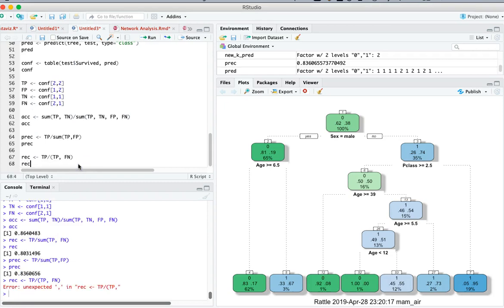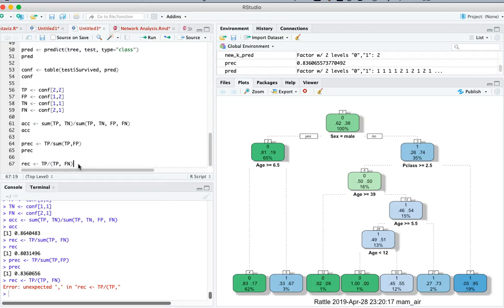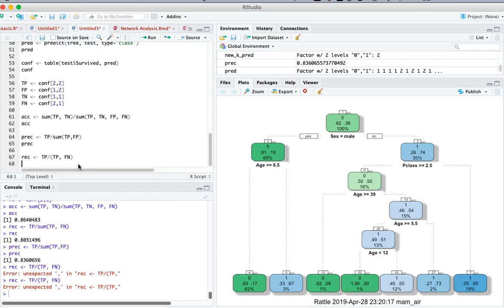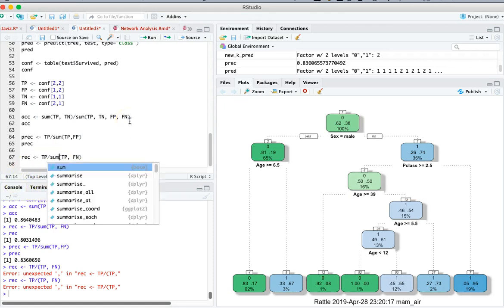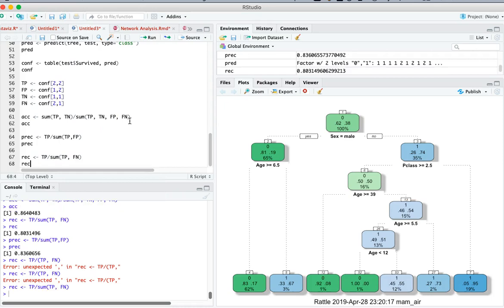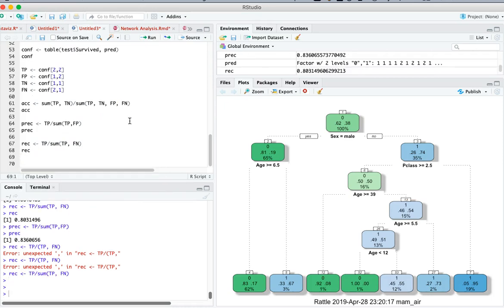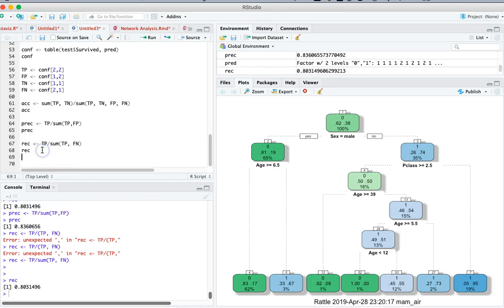Go ahead and run that, and looks like there's a problem. Oh, right, it's the sum there. Run that, go ahead and print it to the screen, and what we see is that our recall is also quite good at 0.80.